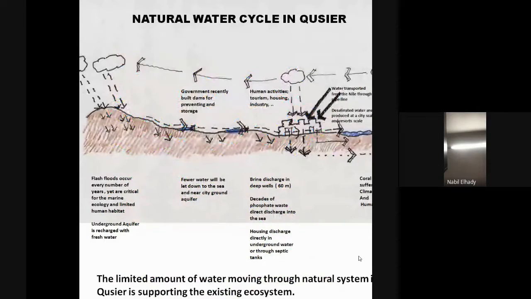What I did here is simply try to understand a little bit more the natural water system in Qusayr. As shown in this diagram, the natural water system in Qusayr produces yearly a very limited amount of fresh water that can support human life, but it is very vital for the marine ecosystem.